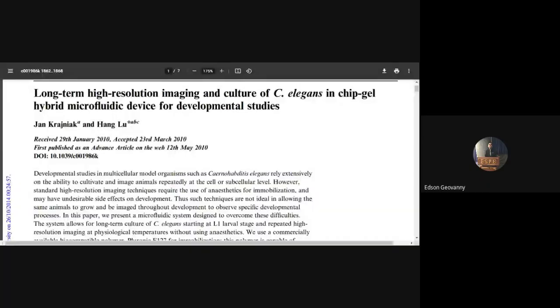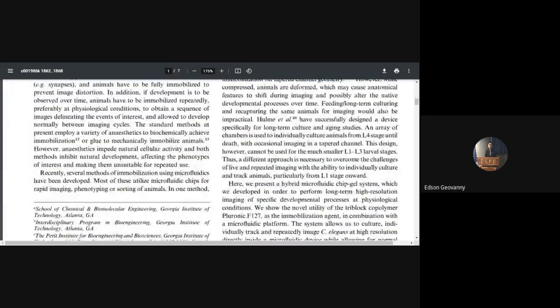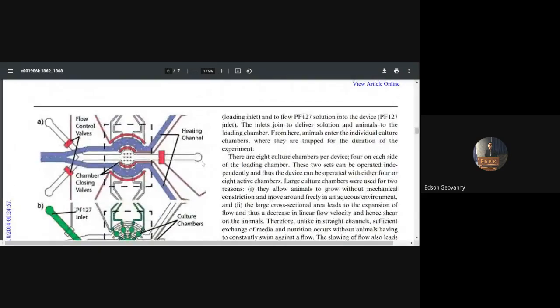My topic is long-term high-resolution imaging and culture of C. elegans in a chip-gel hybrid microfluidic device for development studies. Development studies in model organisms such as C. elegans are based on cell cultures to obtain images. This imaging requires high resolution for immobilization and may have side effects.